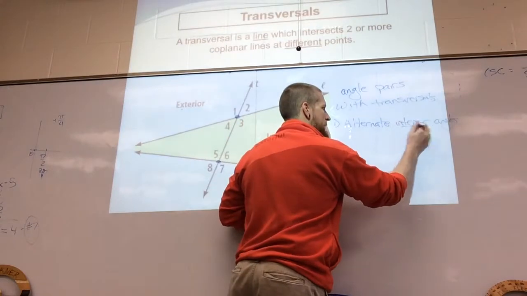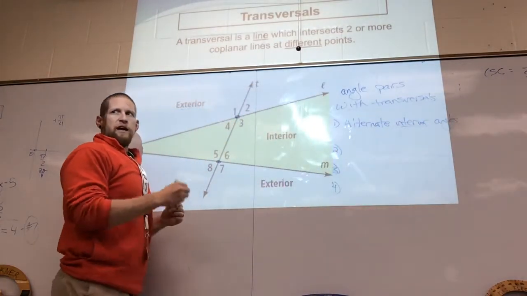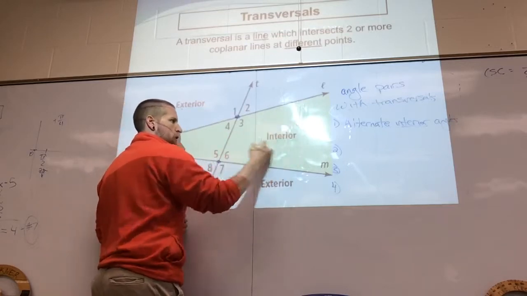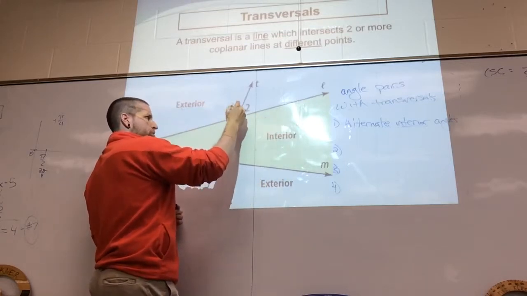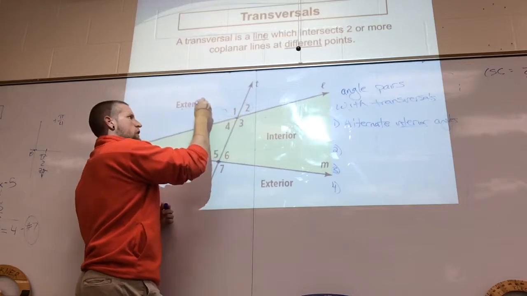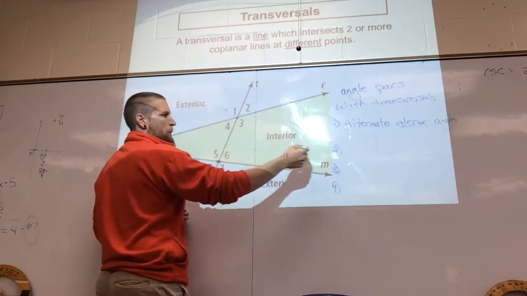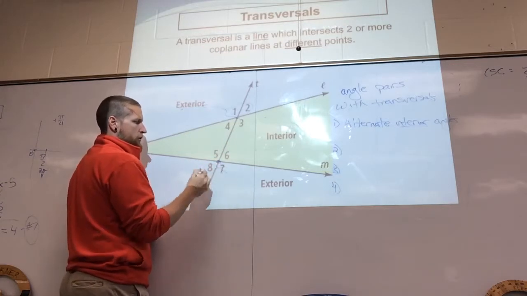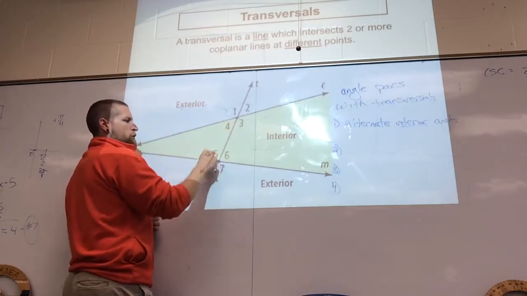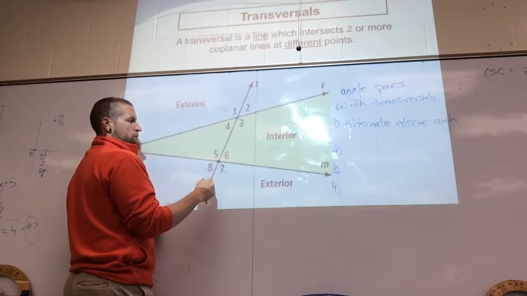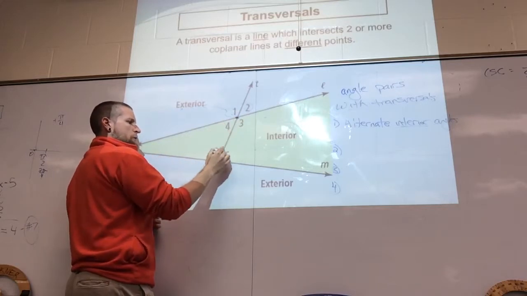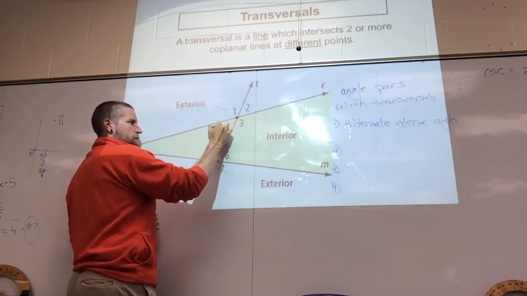So this word right here, interior, means I'm only looking at the 4 angles that are on the interior part. Such as, these two are on the exterior. So at this moment with me classifying these, I don't care about them. These two right here are on the exterior, so I don't care about them. So 3, 4, 5, and 6 are my interior angles. And again, what I'm doing is I'm picking one angle up here, like either 3 or 4, and I'm going to match it up with one down here. Okay?